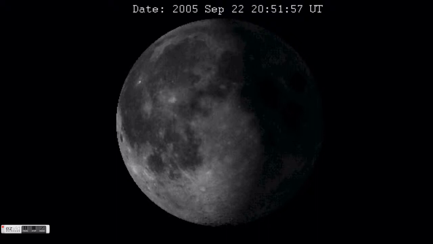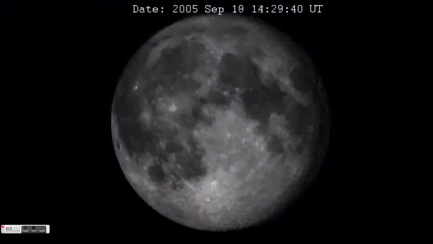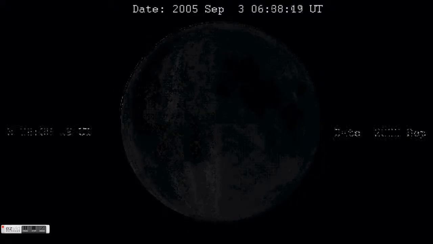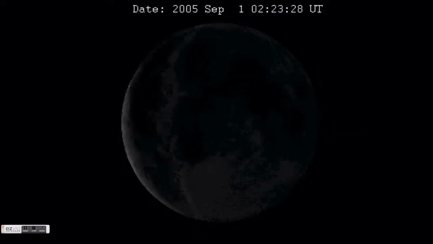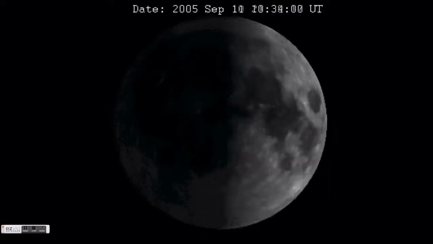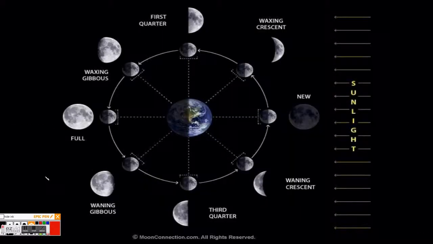The moon reflects light from the sun, so it appears bright in our dark sky. As the moon travels along its orbit around the Earth, we see different amounts of the lit area of the moon, which is why it appears to change shape. The different shapes the moon takes due to its position around the Earth are called moon phases. The moon takes about 30 days to complete a single revolution around the Earth.